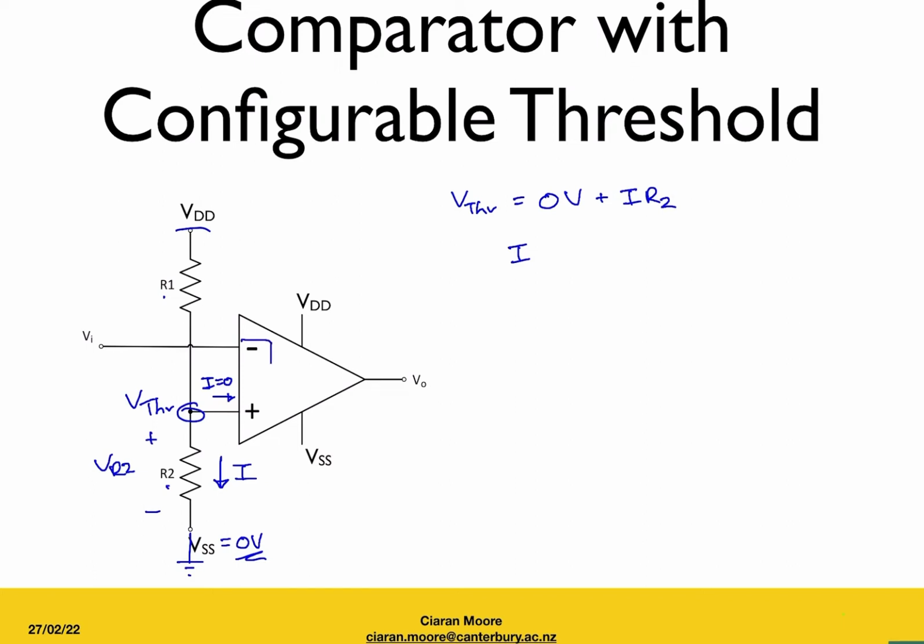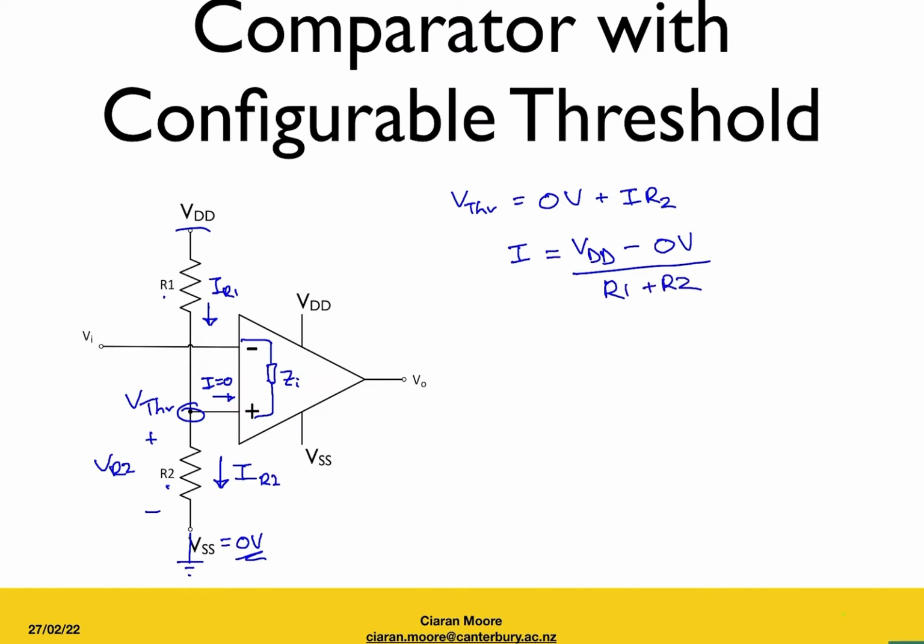Well, this is an ideal op-amp, so it's got an input impedance of about a zillion billion hundred ohms, an infinite impedance if you like. And when you have infinite impedances or open circuits in the vernacular, you don't have any current flowing in. So if we don't have any current flowing into the input, all of the current going through R2 must have come through R1. And so we can write an expression for this. It's going to be VDD minus 0 volts divided by R1 plus R2.